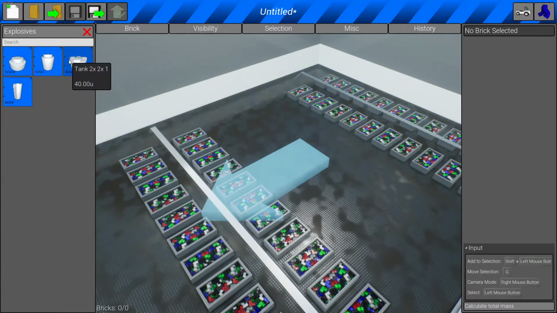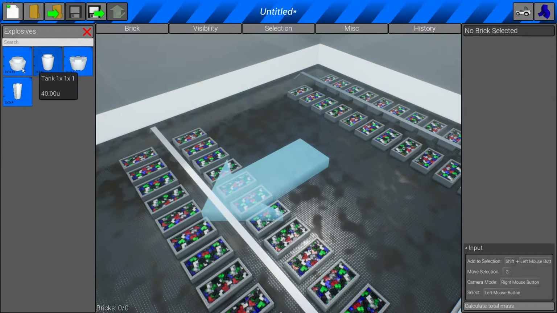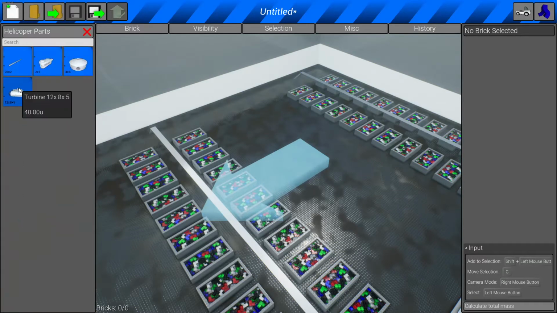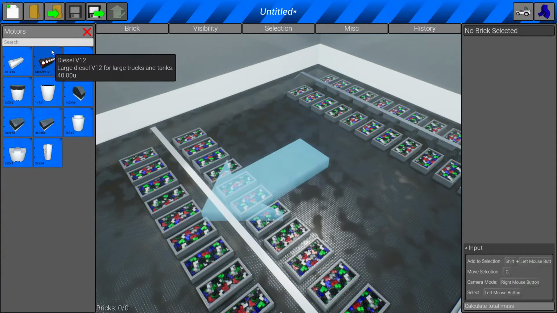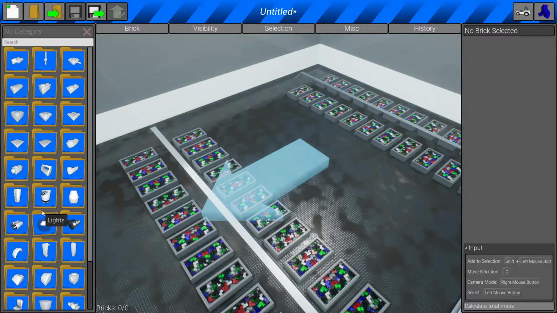For instance, fuel will explode when hit with things, and it is also fuel for your turbines, your engines, and your thrusters. So, yeah, different bricks have different functions.